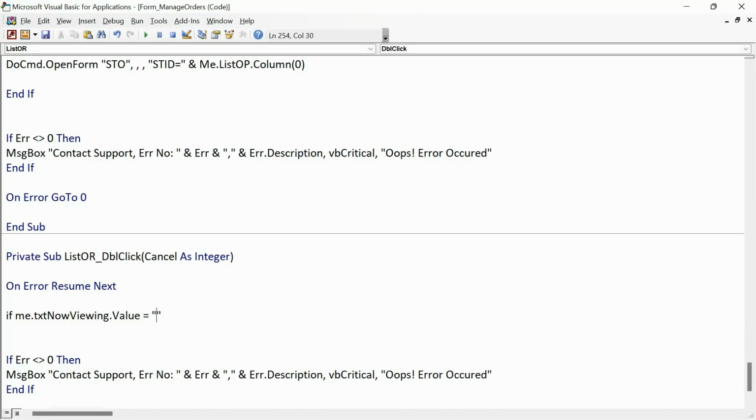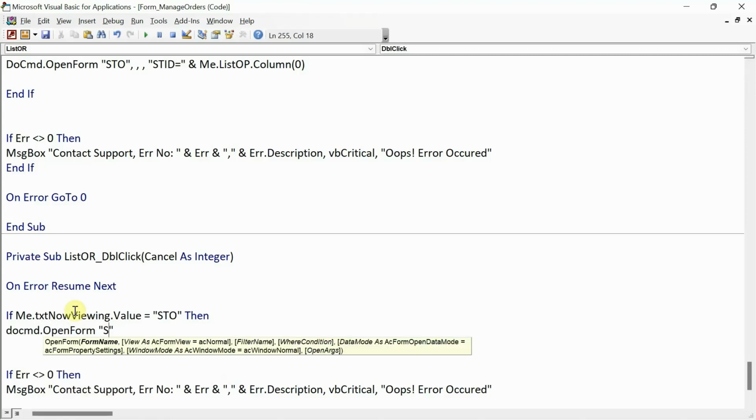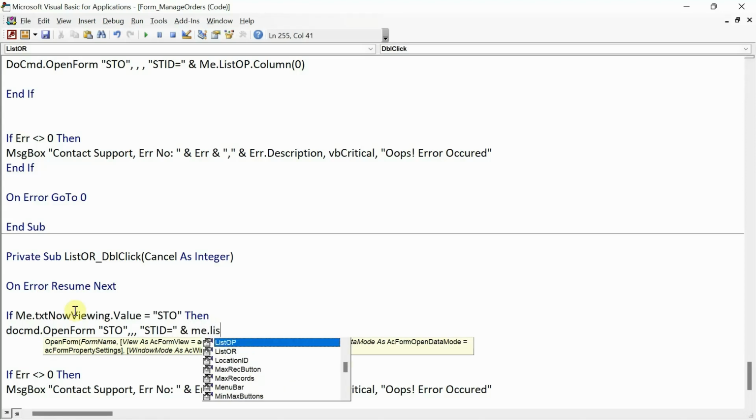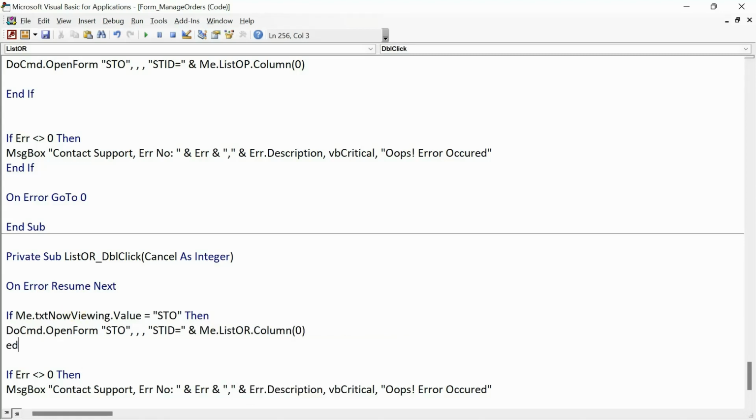Referring to this is very important, that's why I keep referring to it. Then do cmd.OpenForm. Which form do we want to open? Well, it's called STO, and we will give a where condition. The where condition is STID equals, ampersand, me.listOp.Column 0, and end if.